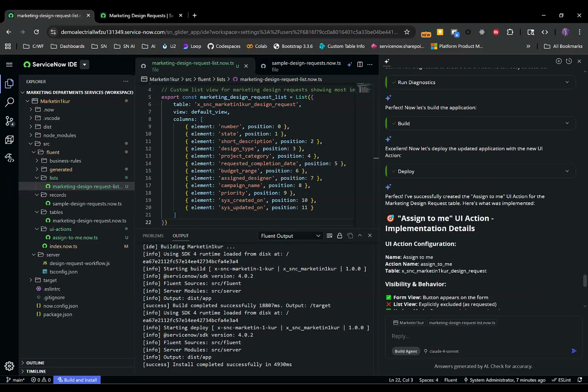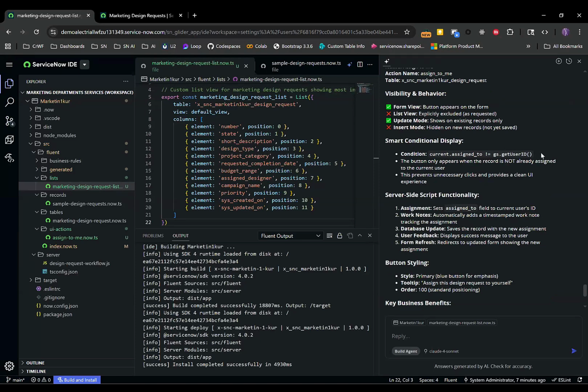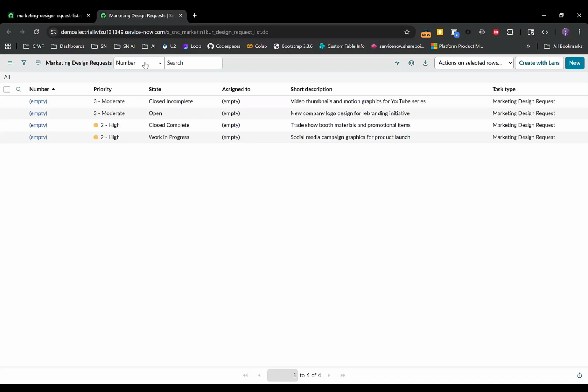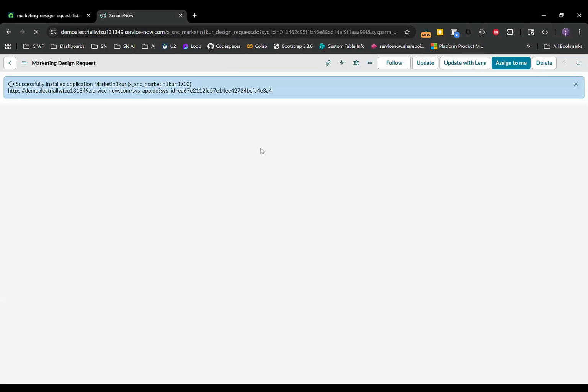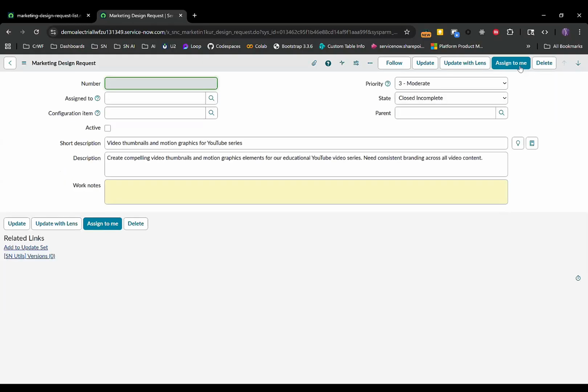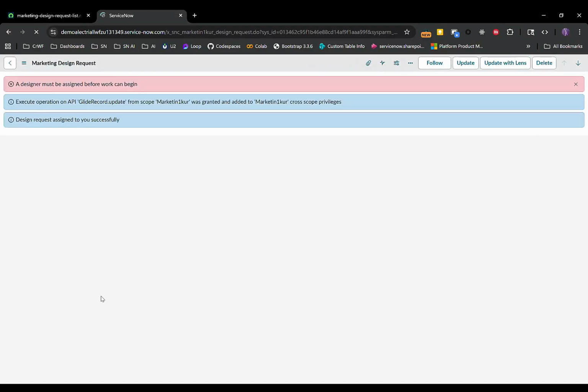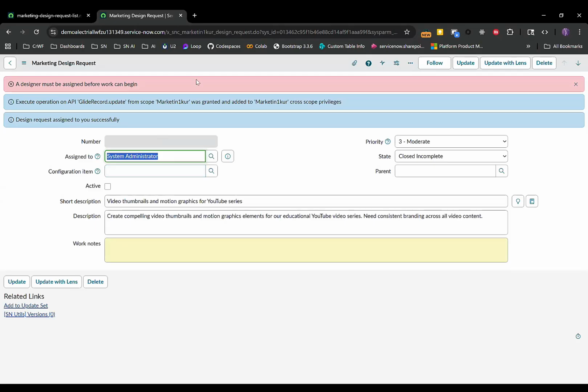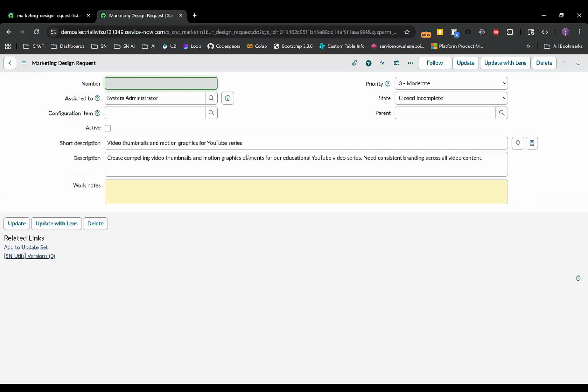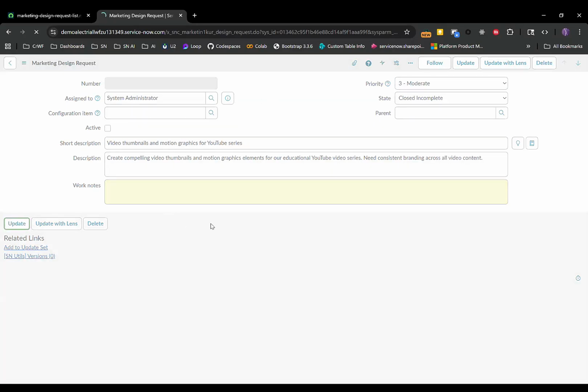Just give it another second, and we see here it's given us the capabilities. And what's cool, it's introduced some logic here, right? So we can see that it introduced some smarts, and let's just try it out. So I'm just going to go in here. You can see here that it applied it, and we see assigned to me. So I'm just going to click on assign to me. And in this case, there's some additional logic that the application implemented. We would probably want to prompt Build Agent to roll that back, but this did work, right? Because, and this is just a demo environment, I'm just logged in as system administrator, so that's what we want. All right.